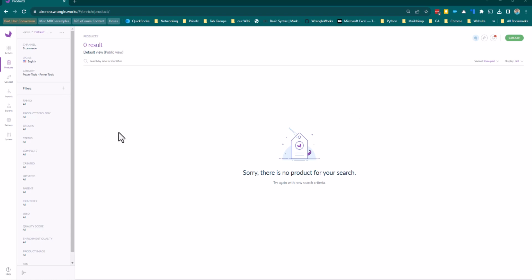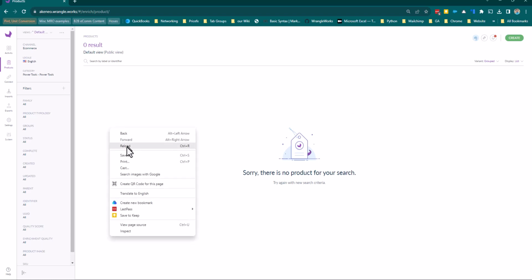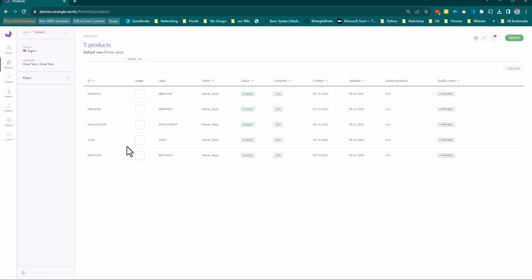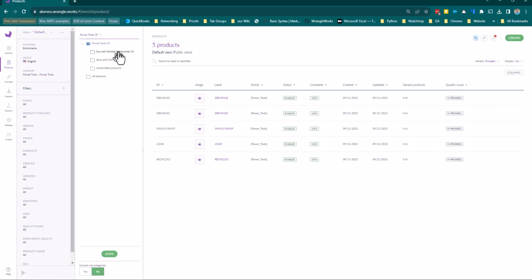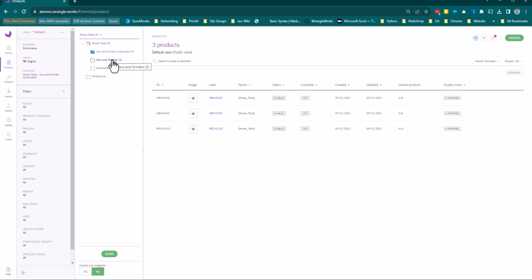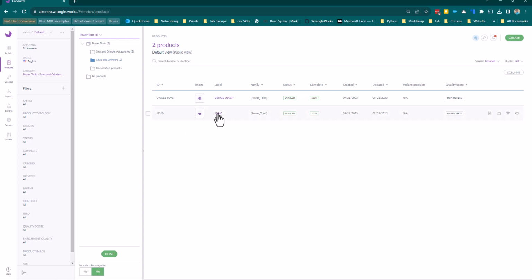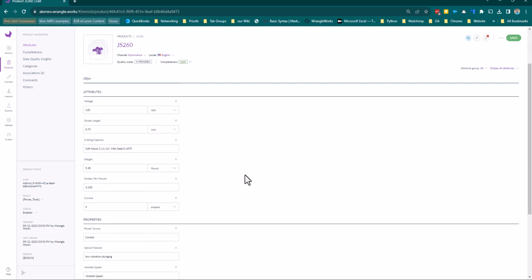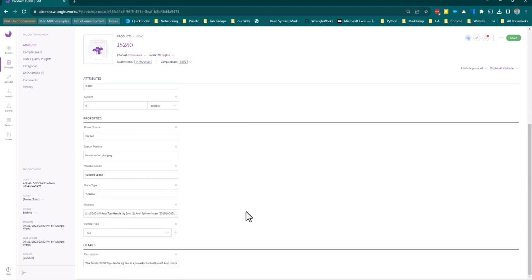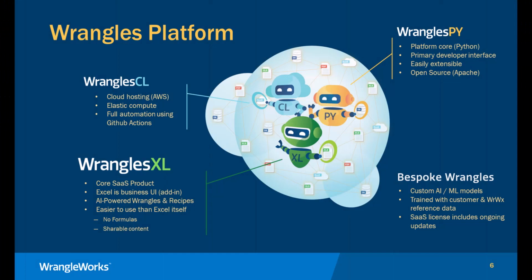Here I'm showing you before we ran the recipe, there were no items in the system, and now those items that we just wrangled in Excel are here. You can see that they are correctly classified per the taxonomy that we have and want to maintain in our PIM. And when I go into an individual product, you see the title that was generated from the recipe and all the attributes that have been pulled out and standardized, with the proper units of measure, all that good stuff is mapped. So that's it for this demo.